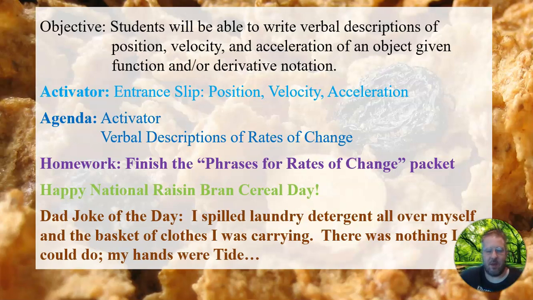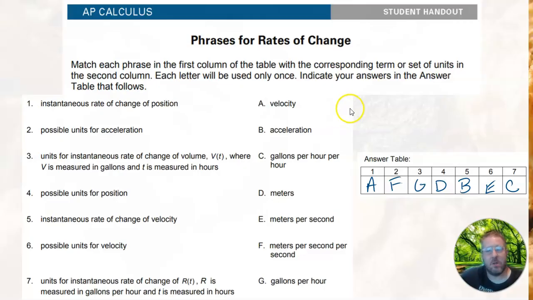Mr. P helps with calculus. This is Unit 4, Day 3, analyzing problems that involve rates of change. And we start off with this activator. This happens to be the AP Board lesson that they have on their websites. Instantaneous rate of change, as I've mentioned in prior videos, is the derivative of. So A happens to be velocity. The derivative of position is velocity.